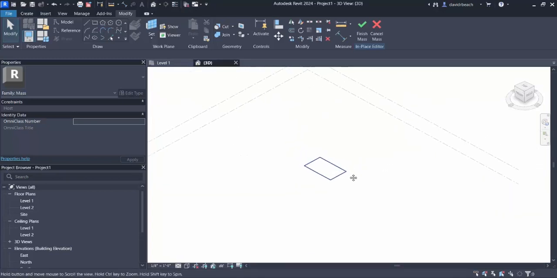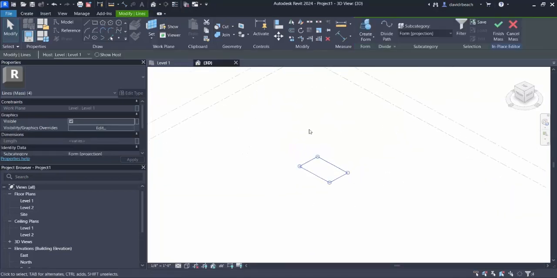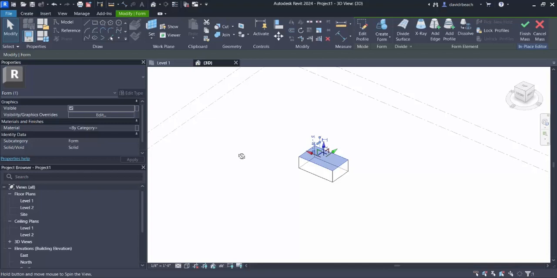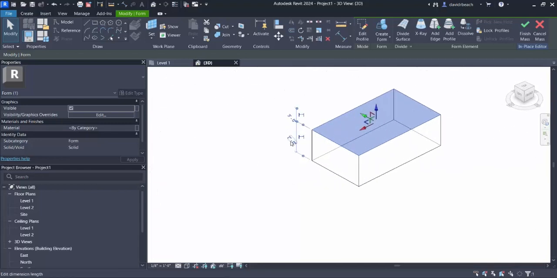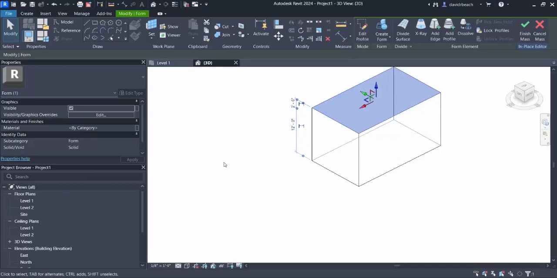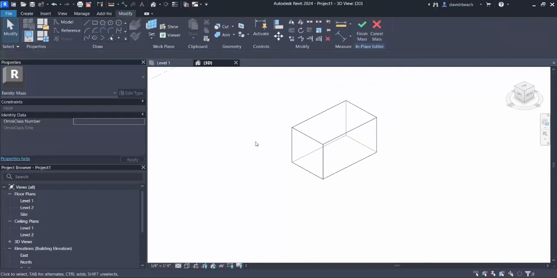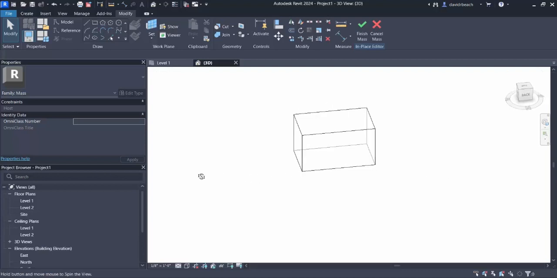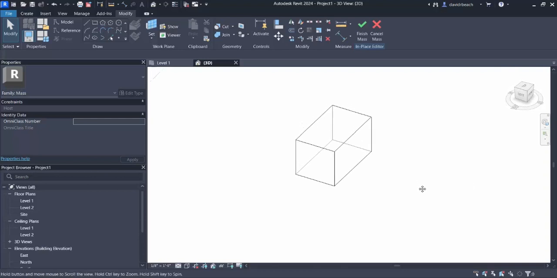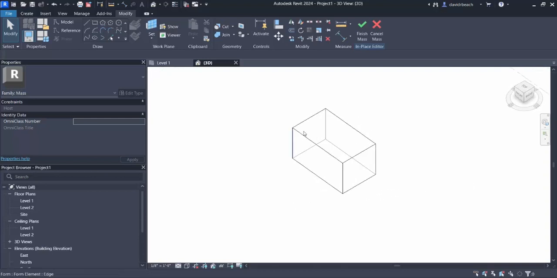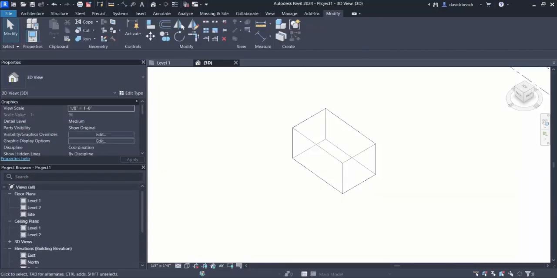If I look at that in 3 dimensions, I can see that those are joined to form a plane. And with the massing tools, I can click Create Form. I need to extend that form up to a reasonable height. 7 feet would not be a reasonable height for a microhouse, so let's just go ahead and make it a little bit taller. Maybe it'll have sort of a half loft in it or something like that. 12 feet. So this is the basic form that I want to run some basic energy simulations on for my given location. So let's go ahead and select Finish Mass.